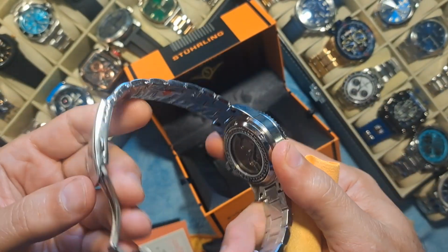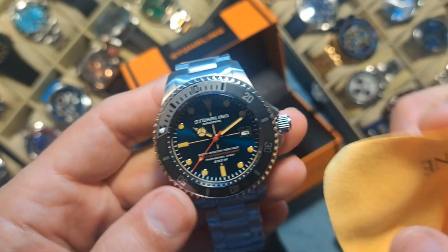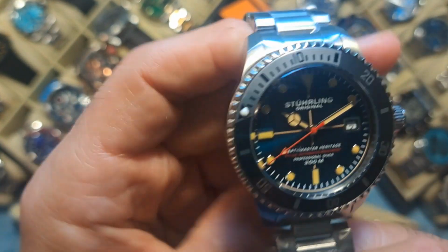It's just, in my opinion, on looks alone, this watch is really, really great, and I think you get a really good watch for the price on this thing.